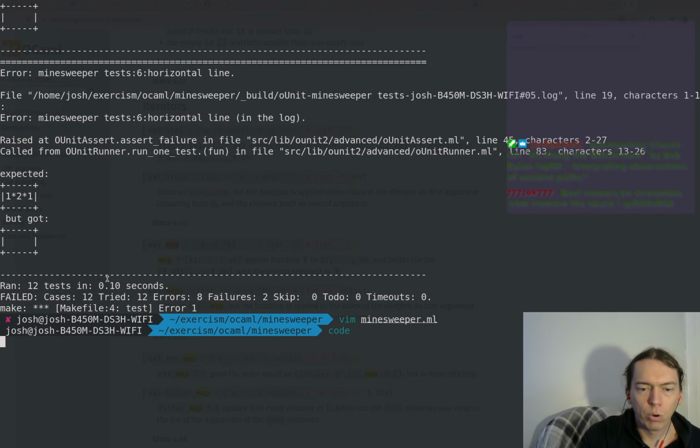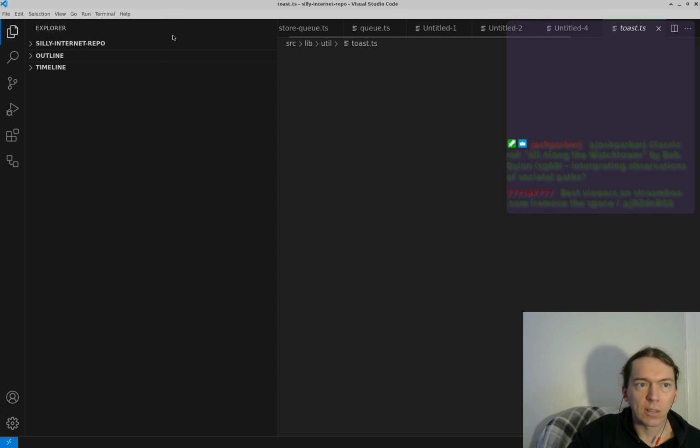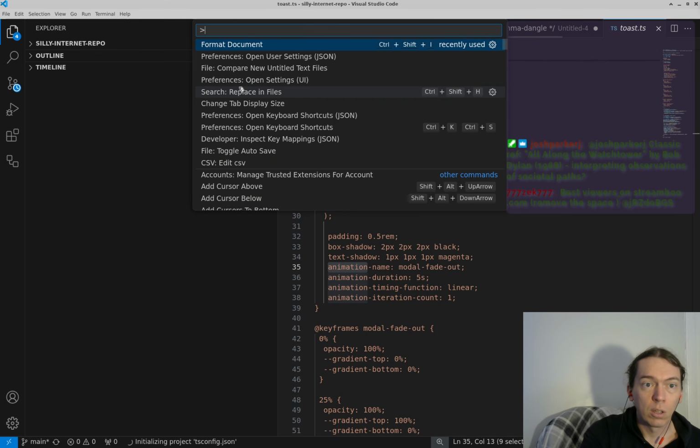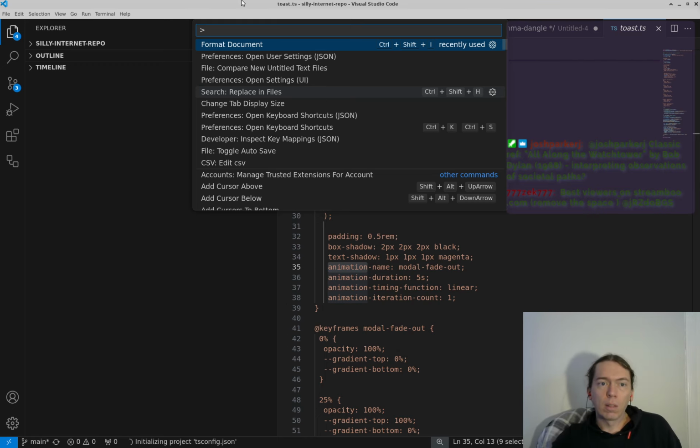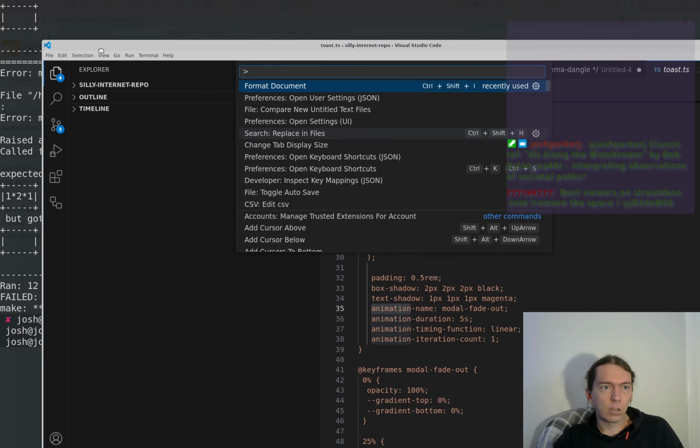Let me open code. I've always liked the side-by-side comparison that they have in code. So compare new untitled text files. Oh gosh, it's like it's locked up. What's going on here? What is happening, code? Don't be this way. Initializing project tsconfig.json? Oh no! I'm just going to close it, or try to.